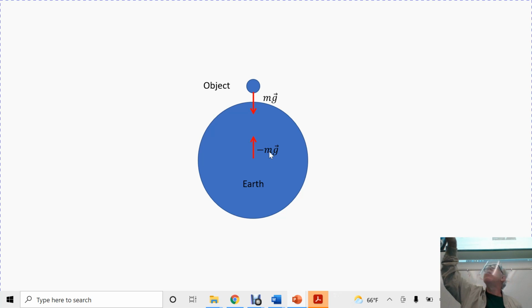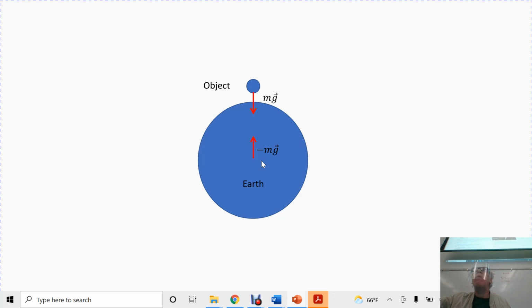Okay? So what does it mean? It means that this bottle is also applying the same force on the Earth. This bottle is applying a force of 2.5 newtons on Earth. Okay? This small object is applying the same force on the bigger object. It's counterintuitive, but that's the way it is. Okay? The question now is, what is the effect of the force that this small object is applying on the Earth? Okay? What's the effect? The effect of a force is what? A force leads to an acceleration, right?